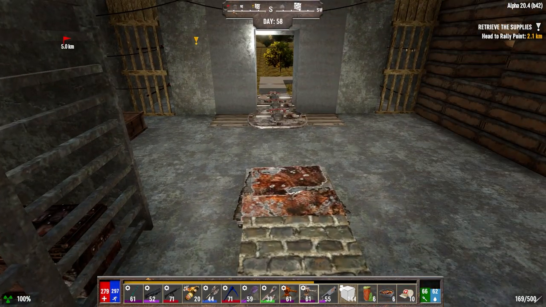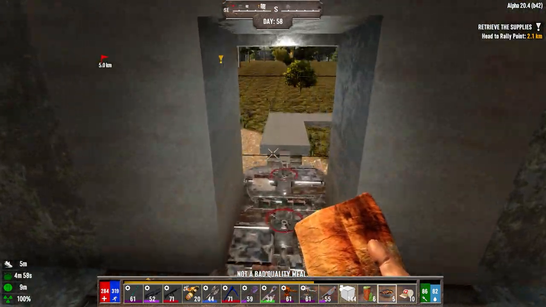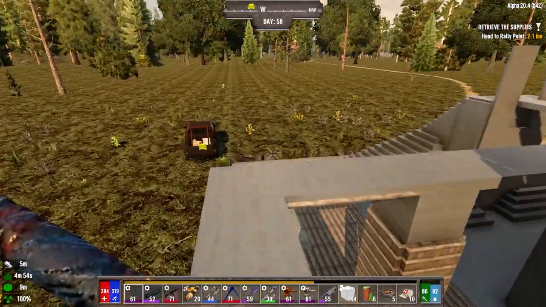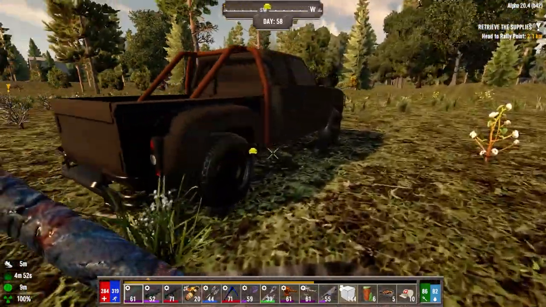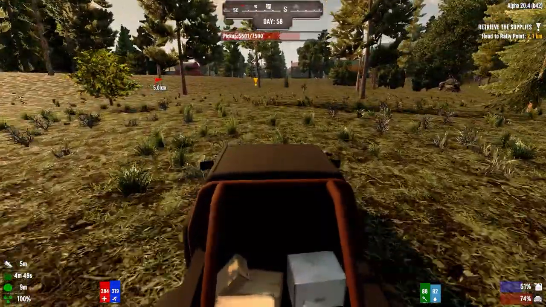Alright, so I think that's what we do. We just go down to the wasteland now. I don't think we're getting a horde today, which is beautiful. I'm really nervous about this. I don't know how well this is going to go. The wasteland's bad enough without feral sense on, but with it on, it's even worse.